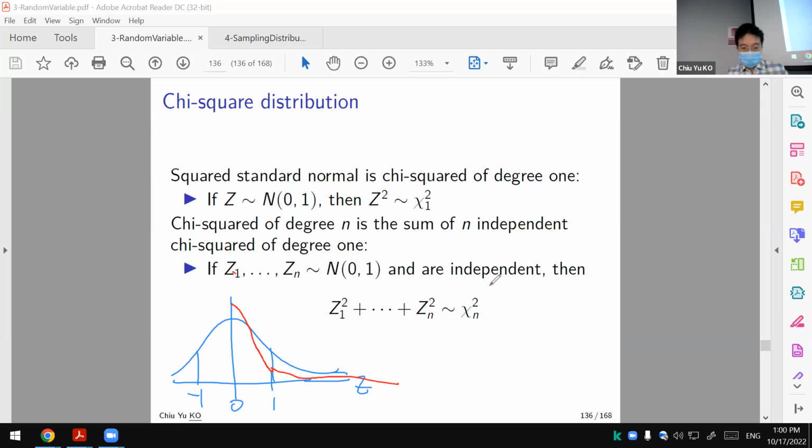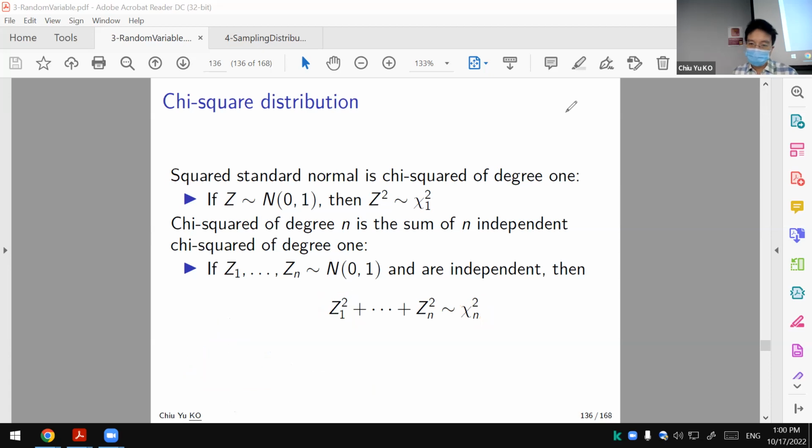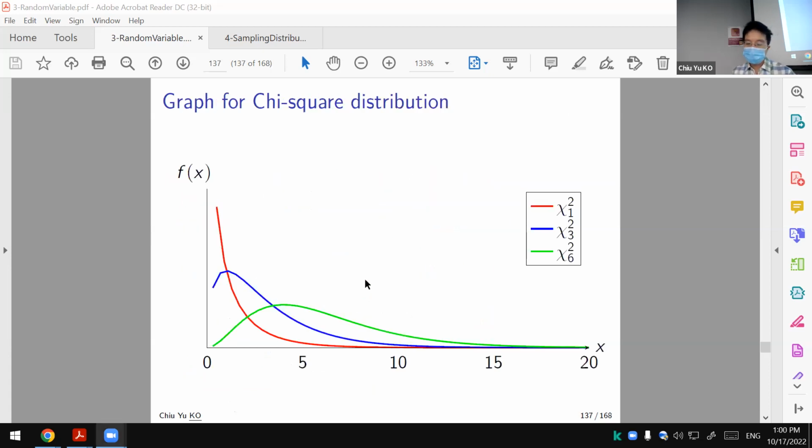And if you add many, n, of those deformed bells, it becomes chi-square of n. So that is what it means, and that is what you need to know. It's just a definition, okay? And probably you ask why we care about this, and it will be more clear later why we need that. But for our course, we don't use chi-square directly, okay? And if you study the textbook, not mine, but other textbooks, they would talk about categorical data analysis.